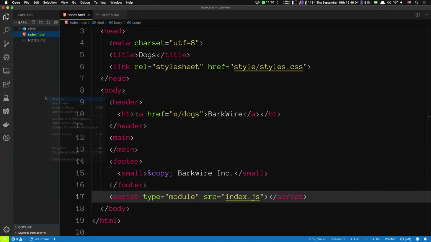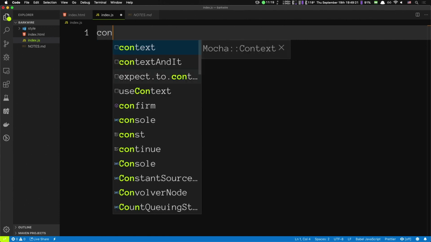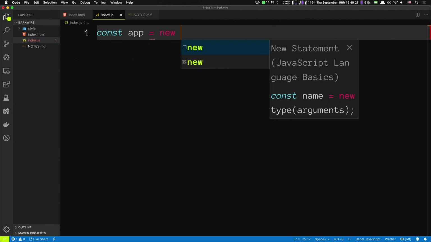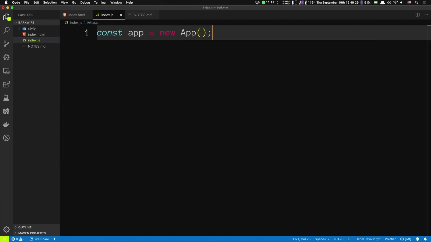Now, this should work, I don't know. So we're gonna create an index.js, and I'm gonna do what you might call consume first development. We're gonna write dream code, like we wish this thing actually existed, and then we'll go make that thing exist. What I wish existed was a class called app, because I want to create an app here. This is what we're doing, right? So I want that to exist.